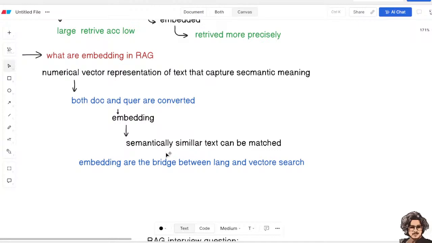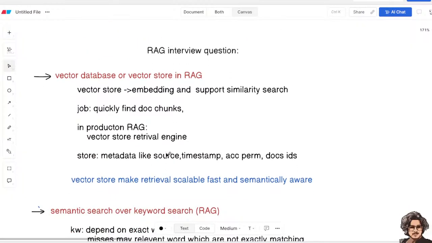This is why we can retrieve relevant passages even when the exact keywords don't match. So we can say embedding is the bridge between language and vector space. Then we see vector databases, which store embeddings and support similarity search. Their job is to quickly find the document chunks that are closest to the query.